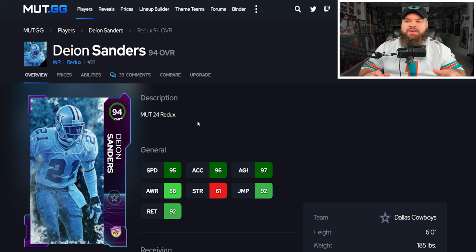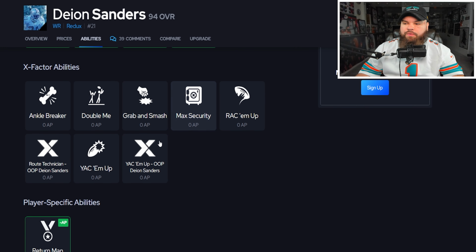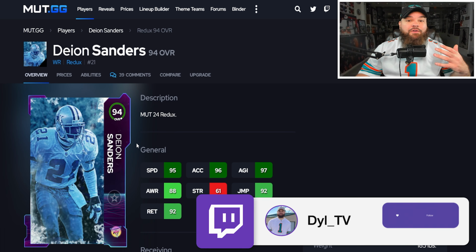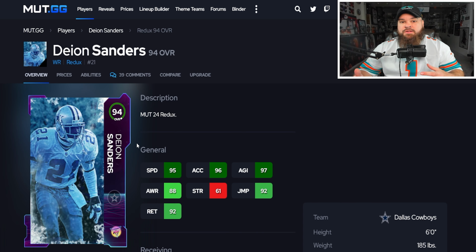And another card I wanted to cover that dropped around the same time was Deion Sanders, wide receiver. And the whole reason for this is again, his X Factor. He came pre-equipped with that Yak 'em Up, and I believe he was the first one in the game. It might have been Dante Hall as well, though, that did get it around the same time, but Yak 'em Up pre-equipped. But yeah, all these X Factors really set up for the end game where people just had built-on X Factors as an ability.